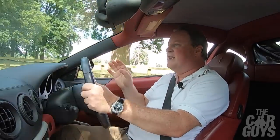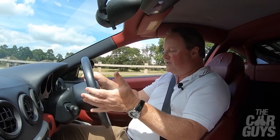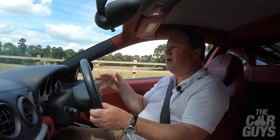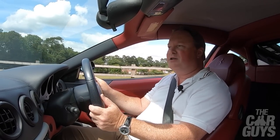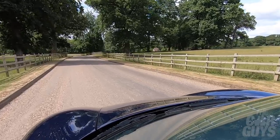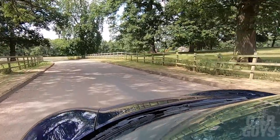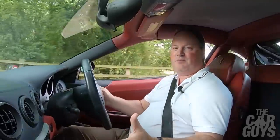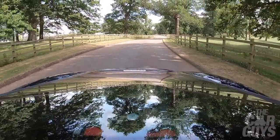So this is it then — the first drive in the 360 Modena. I've never driven a normal 360 before; of course I had a Challenge Stradale, but they are quite different. Steering surprisingly similar, the way the car moves surprisingly similar, but in pretty much every other regard very, very different. I'm intrigued to see how this beautiful manual 360 behaves on the road. I know the 430 was a genuine pleasant surprise, so I'm really looking forward to seeing how that developed over this.